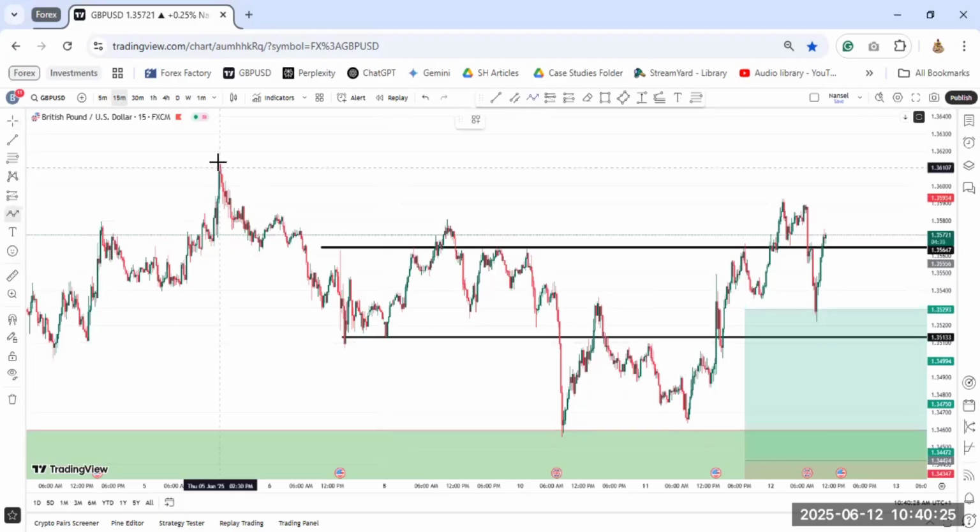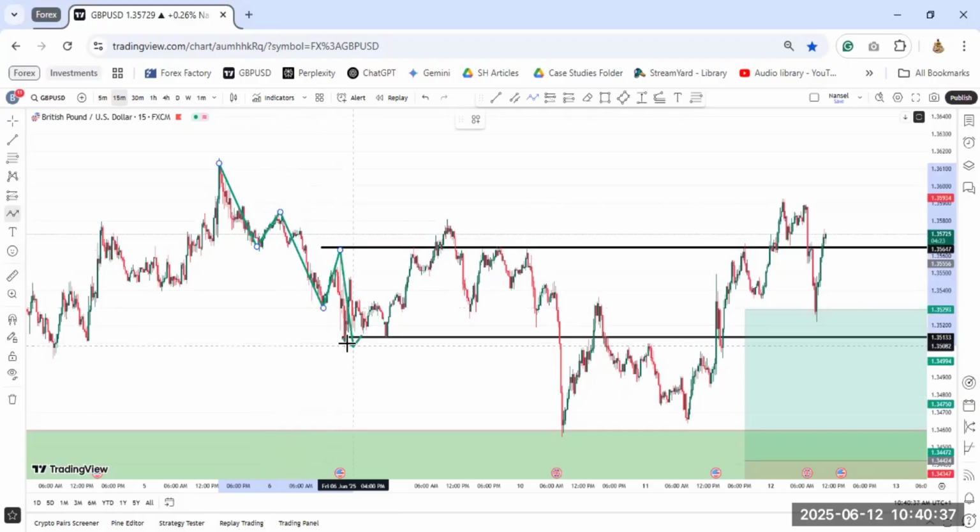So this is what price was doing. It started pushing down here. You see it. It will push down, break a structure. It will go up, break a structure. Okay. It came over here, did as if it wants to break another structure.